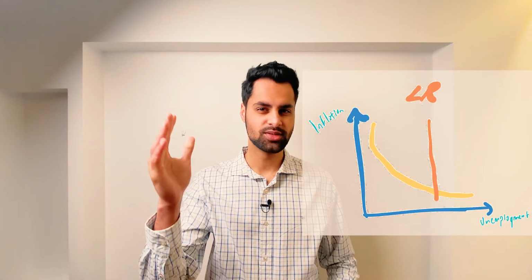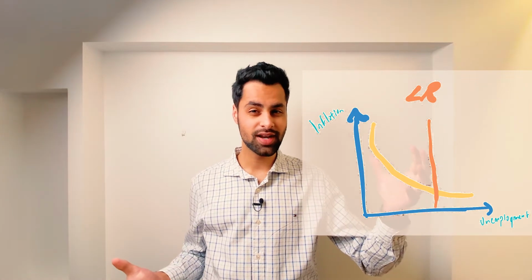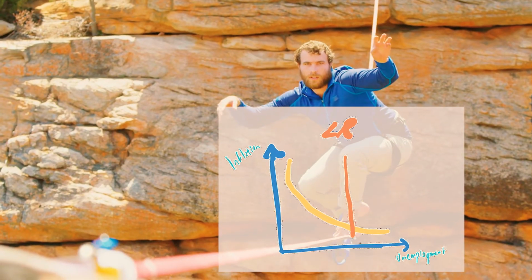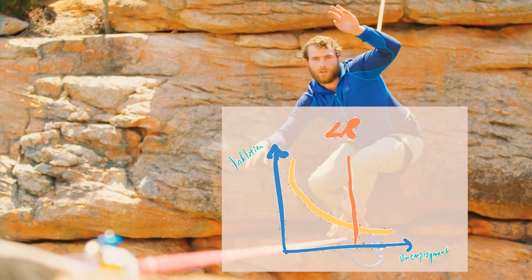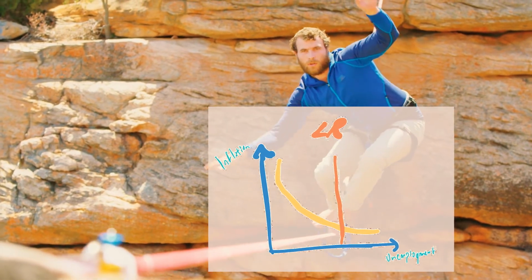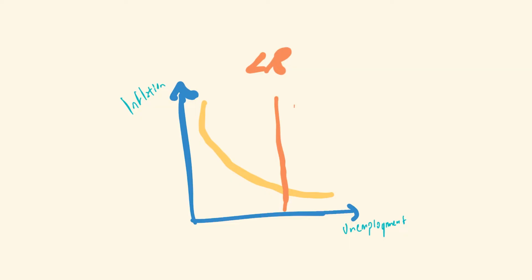There is no trade between inflation and unemployment. Our Phillips curve is no longer a banana, but a flag post. No matter what the inflation rate is, unemployment will keep returning to a certain level. This level is called the non-accelerating inflation rate of unemployment. Now, when unemployment is at this spot, inflation is stable.